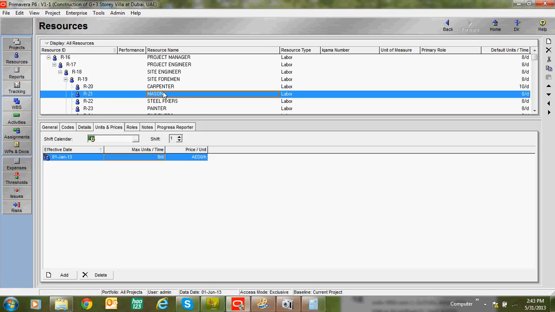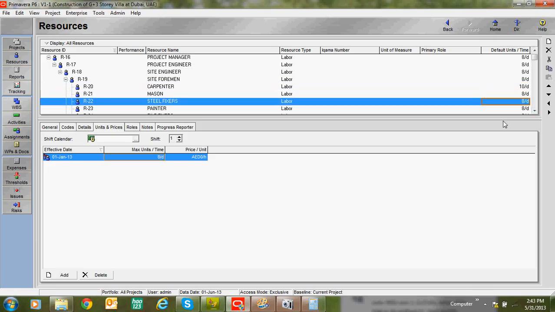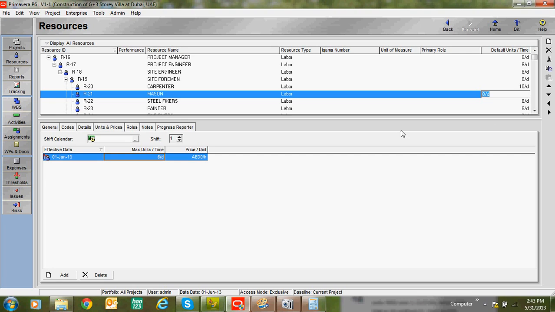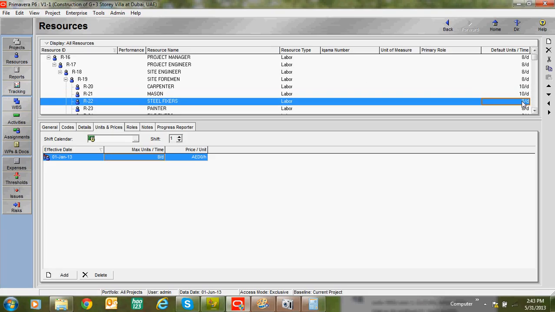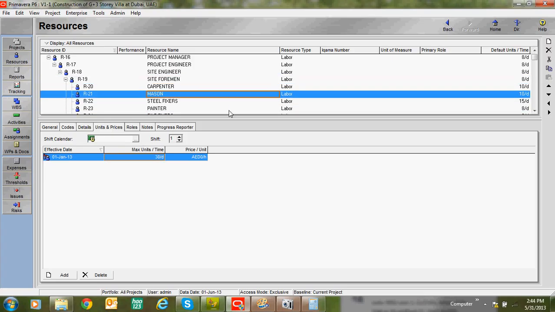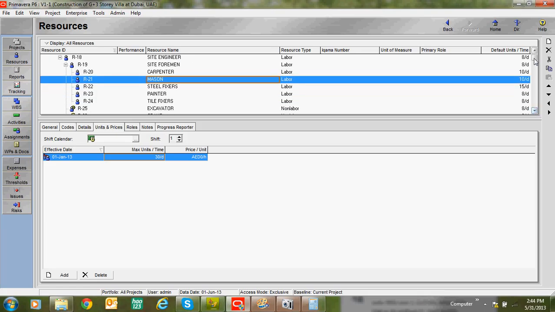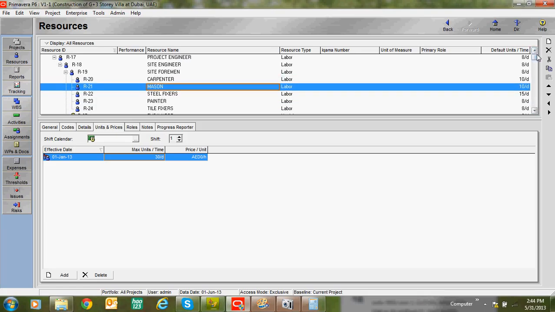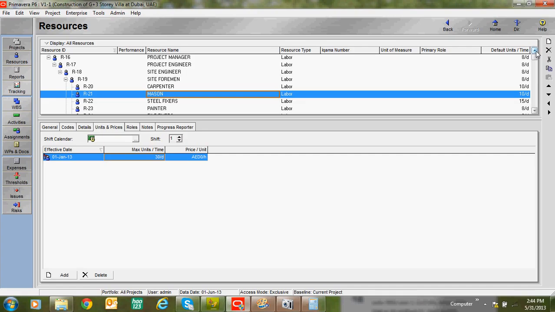And the mason, the minimum available mason is 10 numbers, and the maximum available mason is 30 numbers. Steel fixers, minimum availability is 50 numbers, maximum available steel fixers is 45 numbers. In that way you can assign minimum and maximum availability of resources.